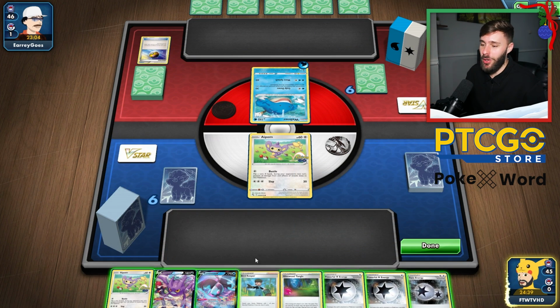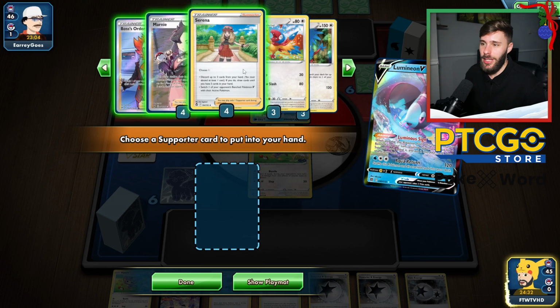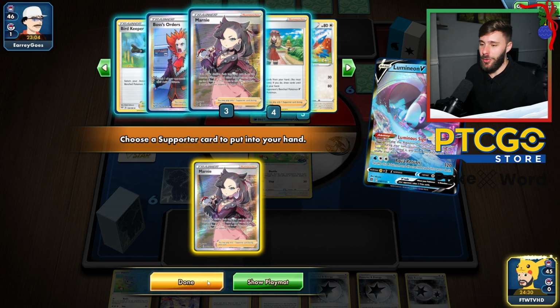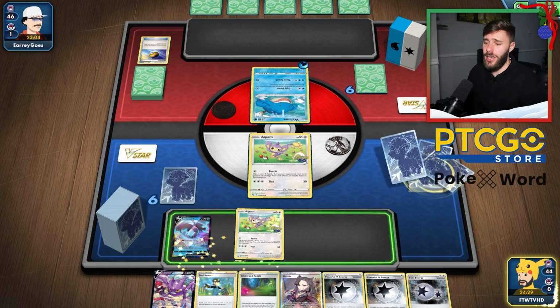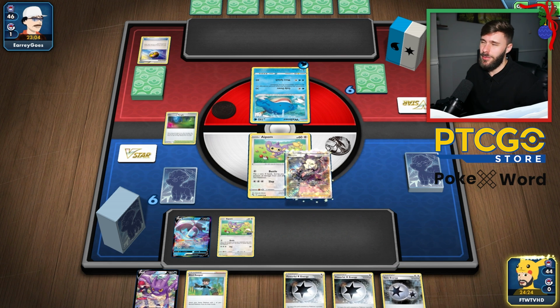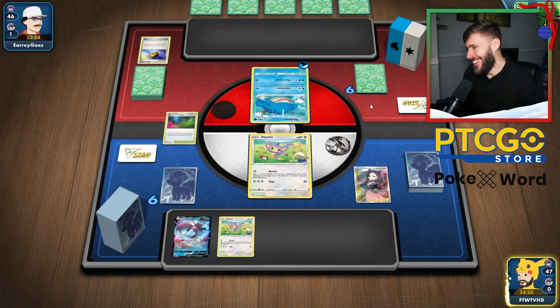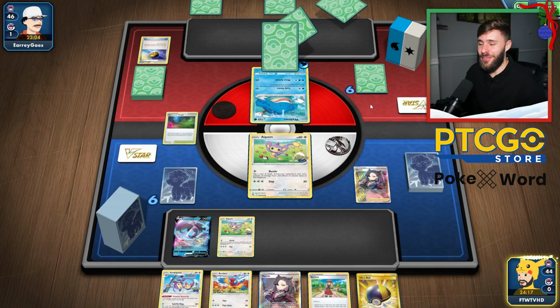Oh, you got to tease me like that, haven't you? You got to tease me like that. So I'm actually going to bench Lumineon and probably go for like a Marnie, I think. That seems like the best play, to be honest with you. Just secure the thing. I'm going to throw this Glimwood down. Should I have done that? I don't know. It's all right. But I keep doing it. I need to stop doing that. I'm telling myself every time it's all right.